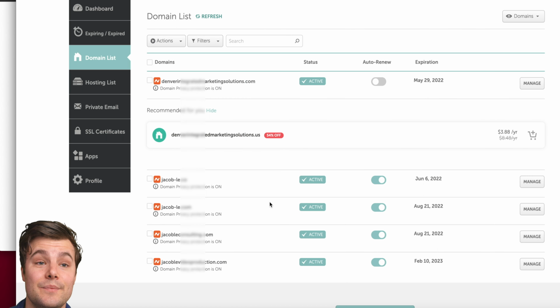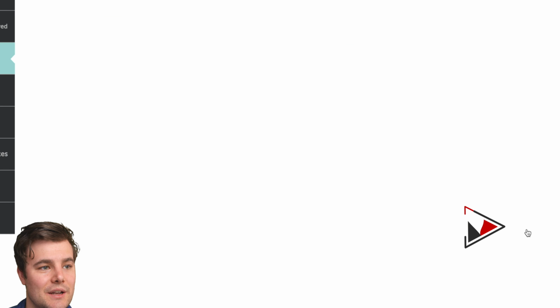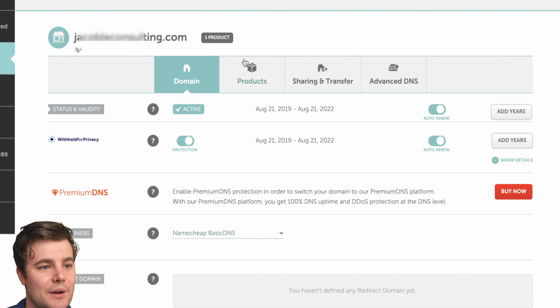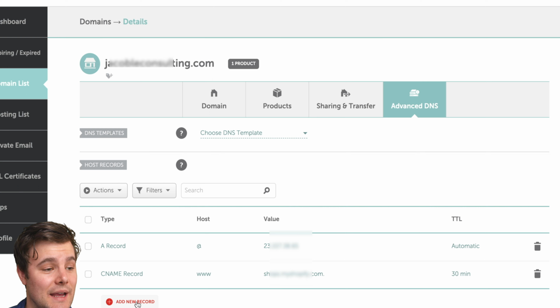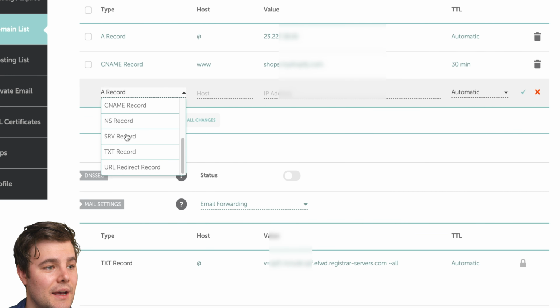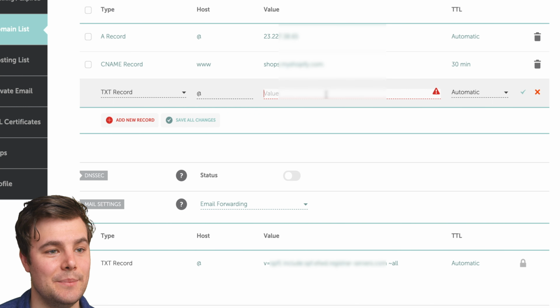And that's all set. You may be using a separate service like GoDaddy or Namecheap. In this example, I have this domain with Namecheap. I can just go to manage, and right away I see DNS, and I'm looking to add a record. So I can click add new record. Again, go to TXT. If it says host, just do @. We'd paste whatever we copied. And if it says TTL, you can just leave that as it is.